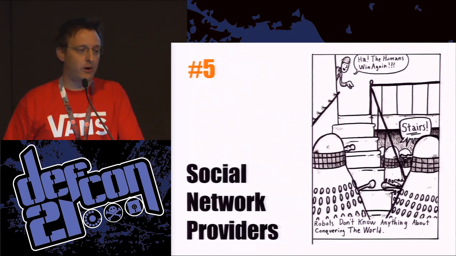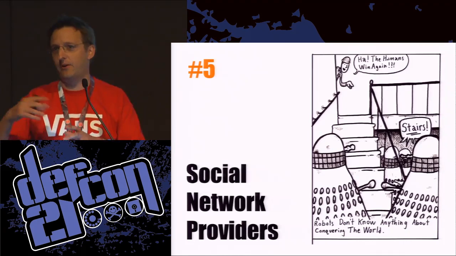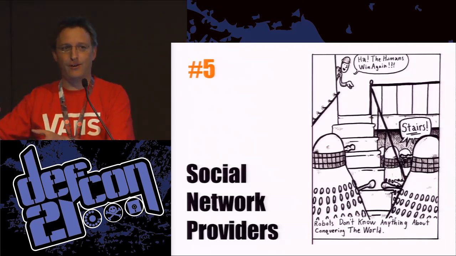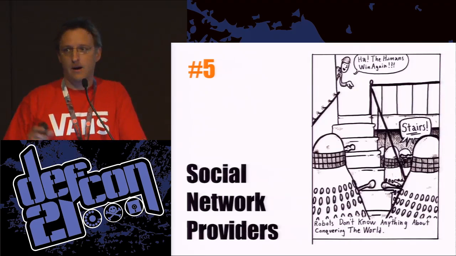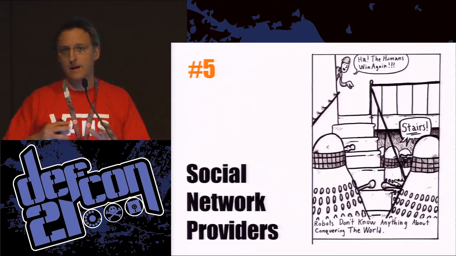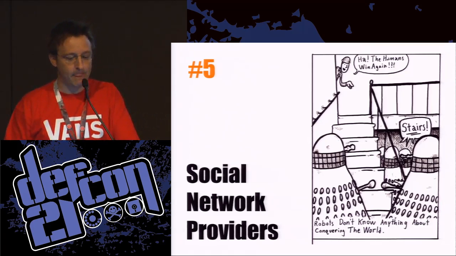And the final group are social network providers. So Facebook, for example, have their Facebook Immune System, and it's this constant battle of them trying to find fake accounts, and the fake account creators constantly evolving to try and beat it, but they're actually pretty good at it. And I also have to say that Twitter have done a pretty good job. If you look at spam, maybe it was like 2011, they've done a really good job of throttling that down. So these are the bigger social networks, and obviously they've been applying more time to this kind of activity.